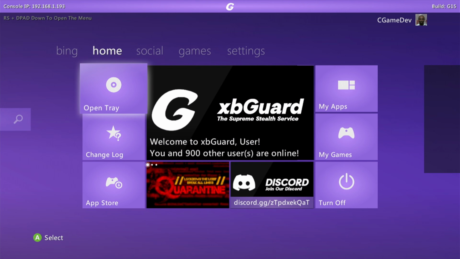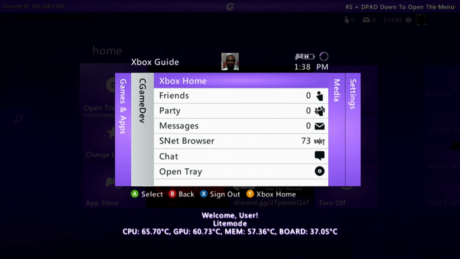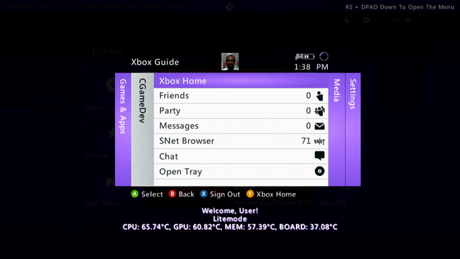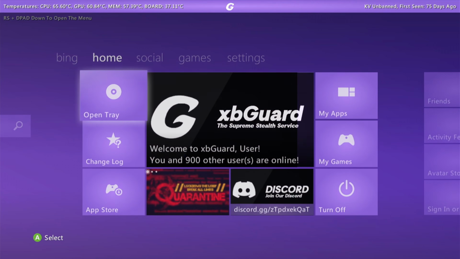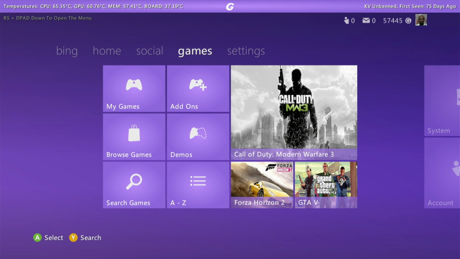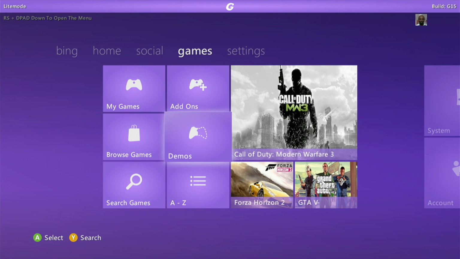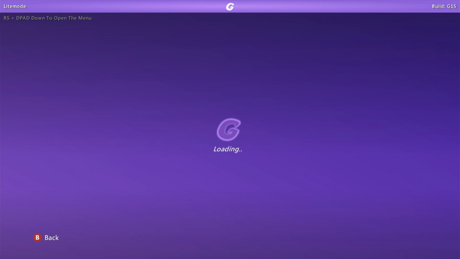Let's give it some time to come up, and there your stealth server is up and running. And if you're still unable to go into Aurora, you can always check back your INI file to ensure that it's configured properly. If you have DashLaunch, you can also open DashLaunch on your console.